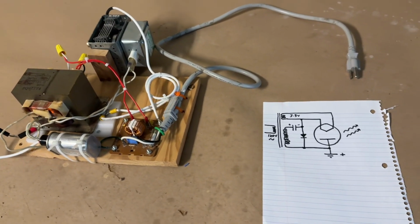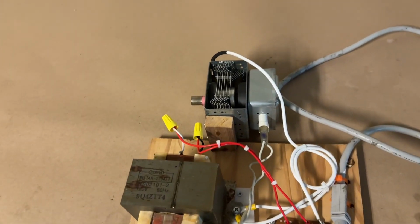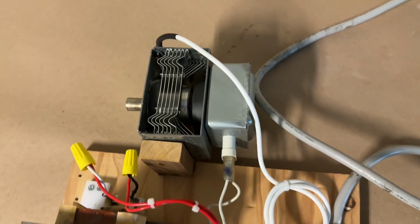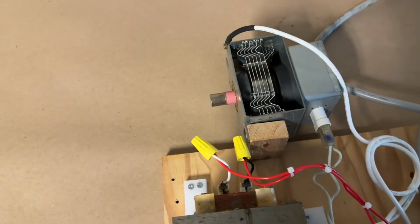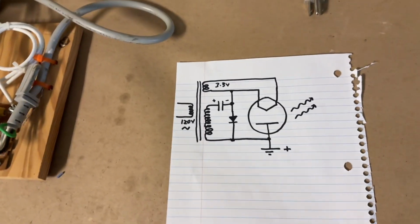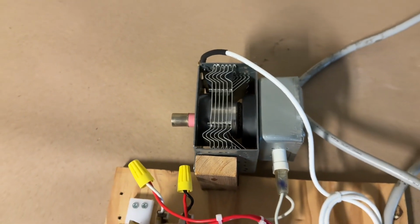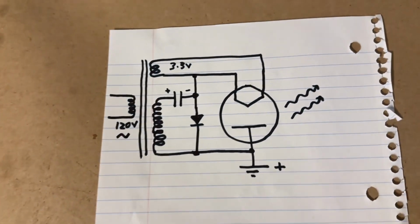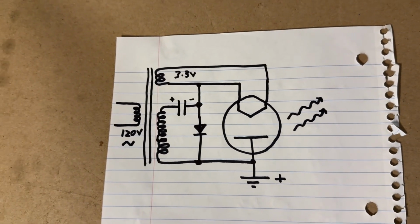Welcome back, folks. I hope you enjoyed my last video on running a magnetron. I'd partially taken that magnetron apart and ran it off a high voltage, low power supply to see if we could get microwaves out of it. Except it's outside of the microwave waveguide, and it's set up according to this standard circuit for microwave oven transformers.